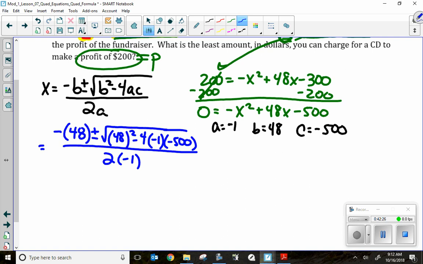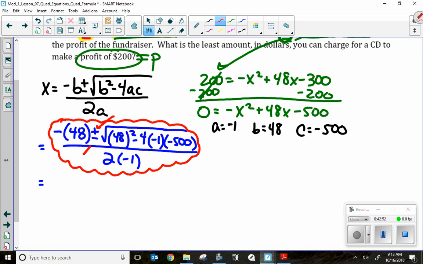Now, that's a lot of numbers that are big or bigger than what we're used to working with. I am going to put this right into my calculator, and I'm going to hit enter. And I'm going to do it once with a plus, and then do it a second time with a minus. In my calculator, I don't have a key that says plus minus. I have a plus and I have a minus, so I'll use them both individually.